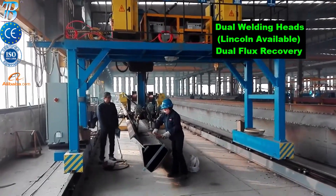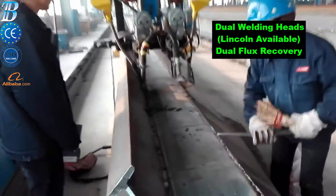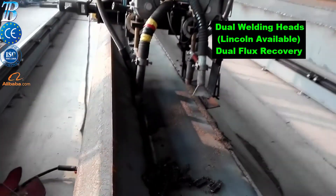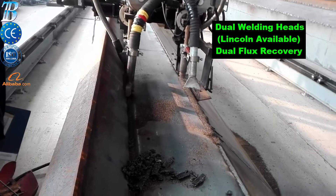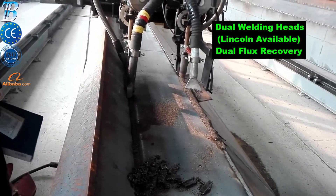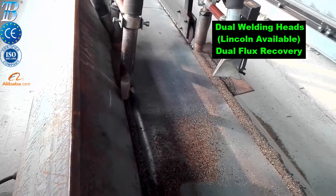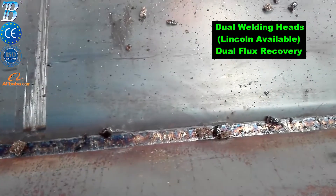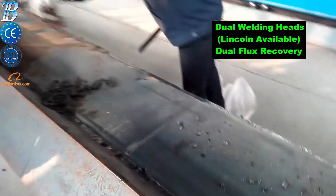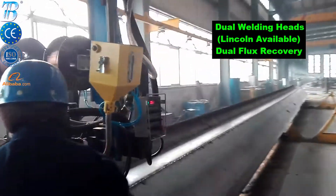Boda gantry type welding machine used for manufacturing box girder crane beams is extremely popular around the world. Boda designed a self-guiding submerged arc welder to weld the long continuous welds for fabricated box beams made from plate steel, used as structural supports for long span overhead cranes. The gantry welding system is intended for longitudinal welding of long structural beams with web in vertical position and with active compensation of working positions of torches. It can be integrated with MIG-MAG or submerged arc welding equipment according to particular customer's needs.